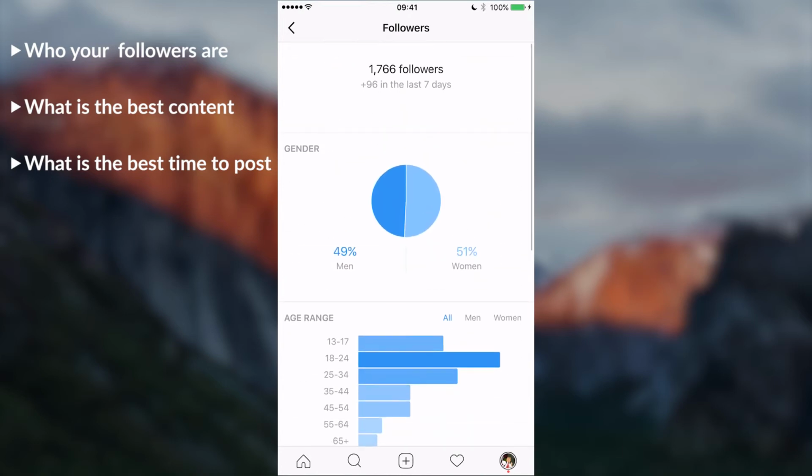Now the one thing to bear in mind, and a slight caveat to these analytics, is that these analytics only show you when the best time to post is based on the posts which you've already had. So sometimes it's interesting to actually experiment way beyond what you currently post and how you currently post in order to get the best analytics for your account. If, for example, you've never posted at 10 a.m. on a Monday morning, then it won't actually be able to tell you whether or not that is or isn't a good idea to do.